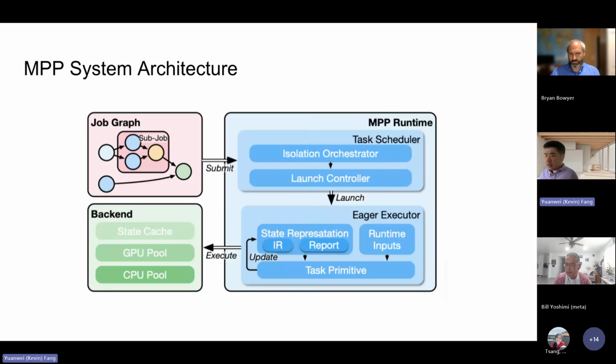So this is the high-level system architecture. It essentially consists of three parts. One is the job specification, which is a nested control flow graph, and our runtime system, the scheduler, can dynamically resolve the dependency and try to maximize its parallelization. So we maintain the eager execution illusion, the abstraction, and try to maximize the parallelism across multi-GPUs.